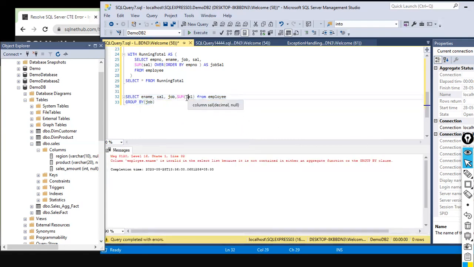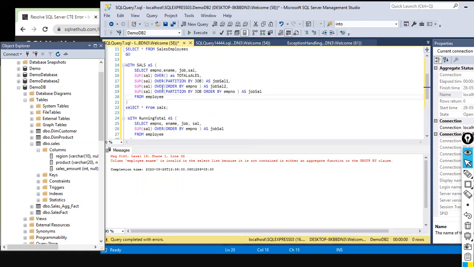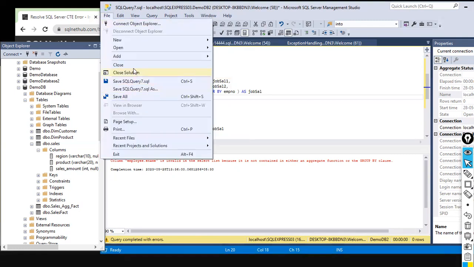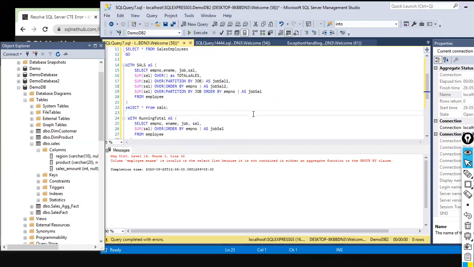Along with the aggregated value, if I want to display with each and every employee, that is not possible with this. That is when these window functions are very much helpful. Try to understand. This is what I told you very clearly at the beginning. You cannot display the aggregated value along with each transaction or each line item. That is the reason why we are using the OVER function, and inside the OVER function, PARTITION BY.